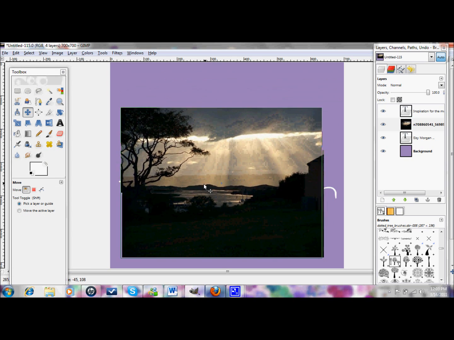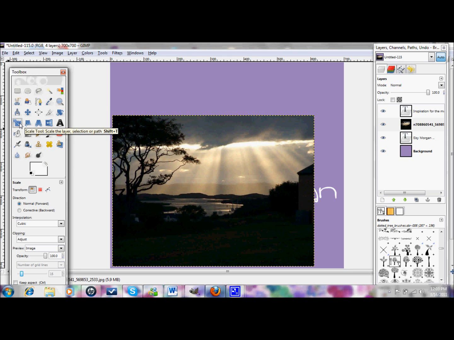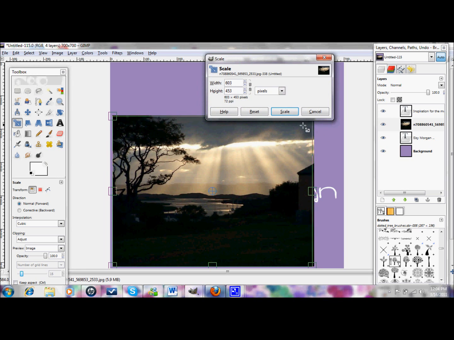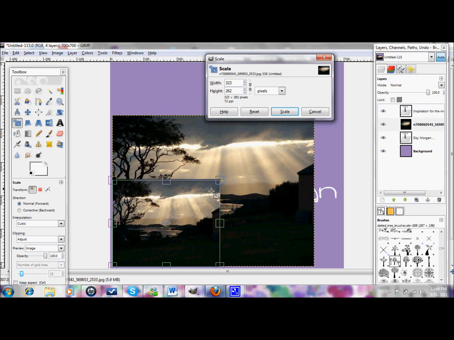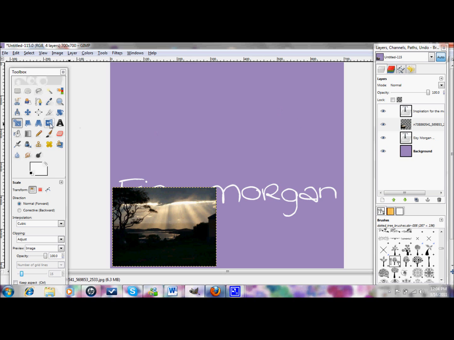And say you want it down here in the corner like this. And you want it a little bit smaller, so this is the resize or scale tool. So you're going to click on that, and make sure if you have more than one image that it's clicked on the image you want to work with. Otherwise, you're going to be scaling something you don't want to scale. And then that pops up and you can just drag it to the image size that you want and then press scale and it goes to that image.